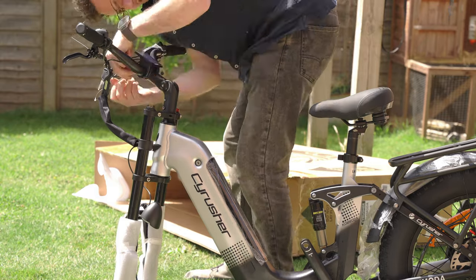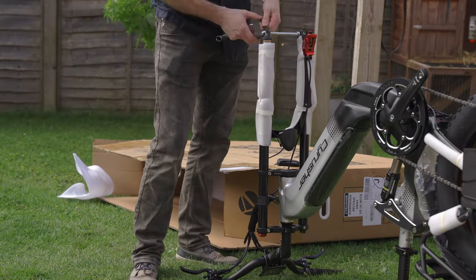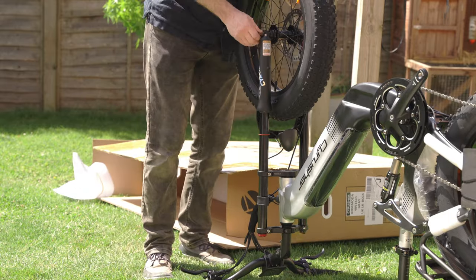I guess in reality you just get insurance and you live with the risk and you make the decision. But I do think this is one of these things that we need to solve before the adoption of these is going to really take off.